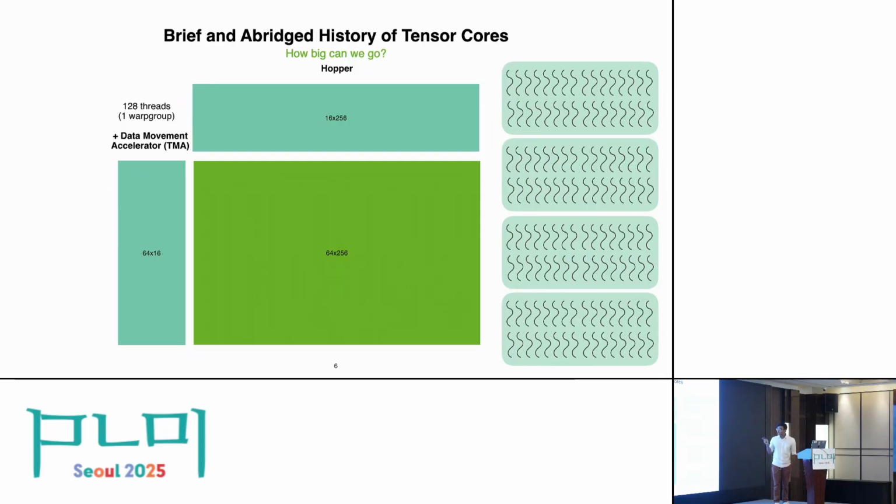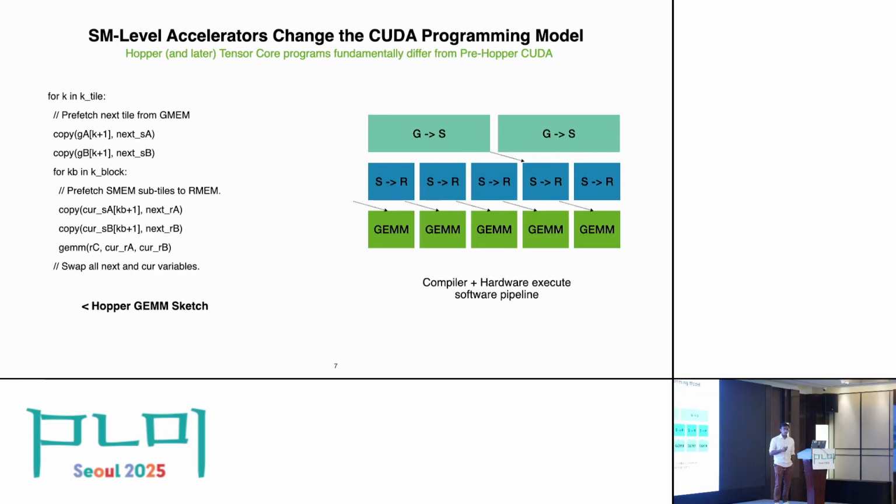So I showed you a scary picture here, but what does this actually mean for the kinds of programs we want to write? Well, I'm going to argue that this is fundamentally changing the CUDA programming model. I've shown up here some code that you would use to write a GEMM-like computation for GPUs before Hopper. This looks something like a classic Atlas-style BLAS, where you're decomposing your computation into tiles, and it was written in a very bulk synchronous way. You don't have big accelerators, so all your threads have to cooperate in loading some data from global to shared memory, loading some data from shared memory to the registers, and then actually doing a GEMM.